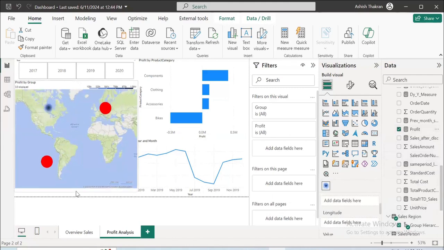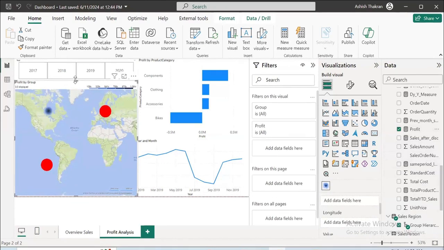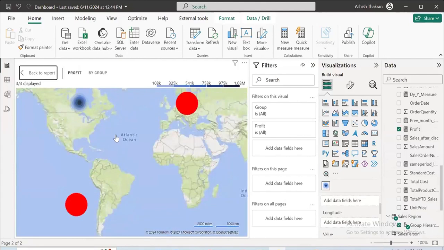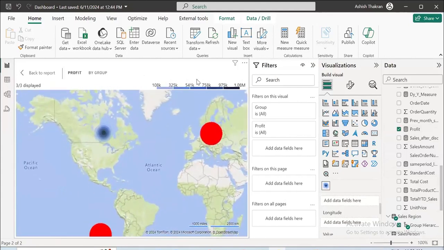Profit. Expand this and try to understand.